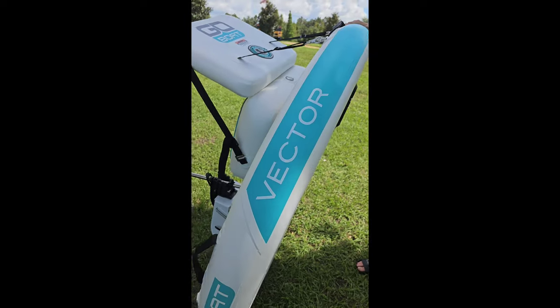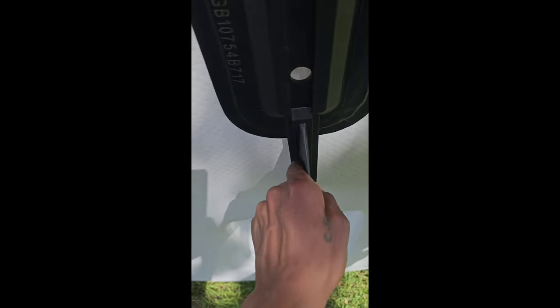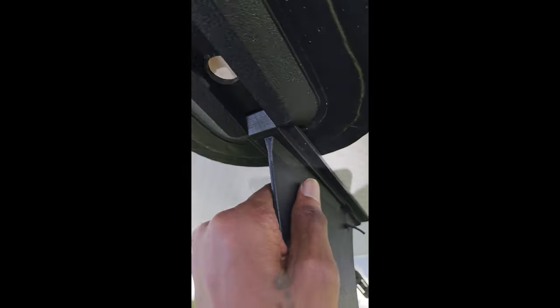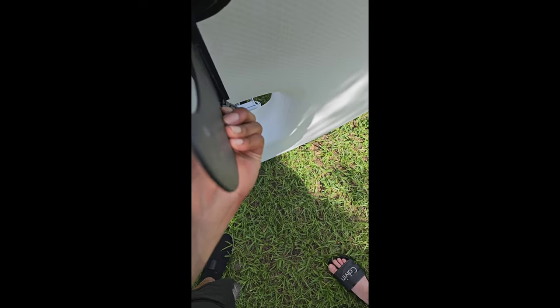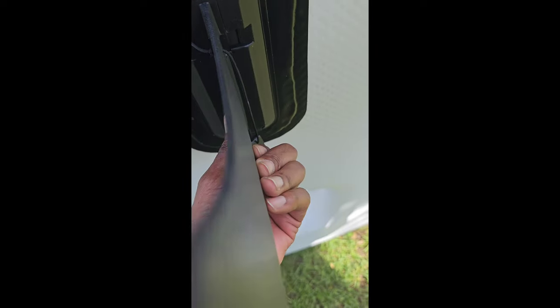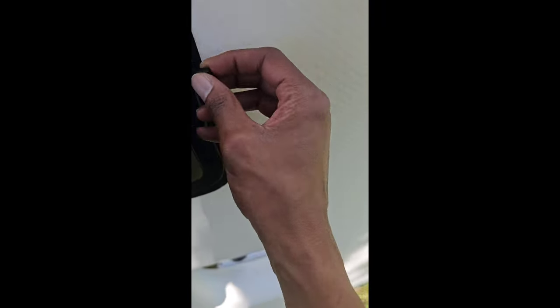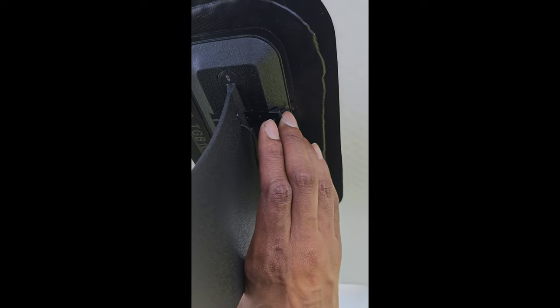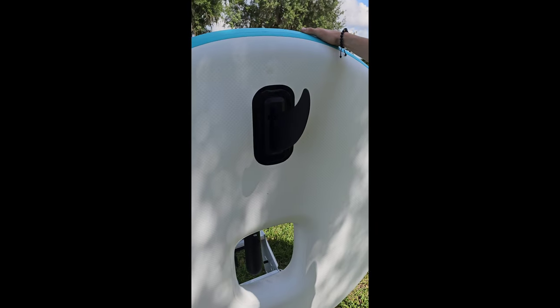Again, this is the mini vector. The fin. Slides this way. My fault, it's this way. Slides right up in there. Just like that. And then you take this, and then it just locks right in. Boom. Locked in. We are officially ready.